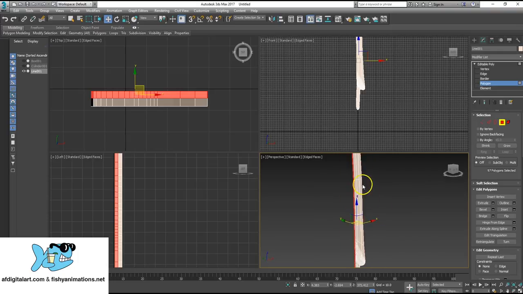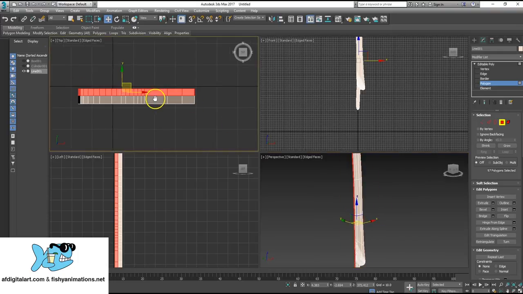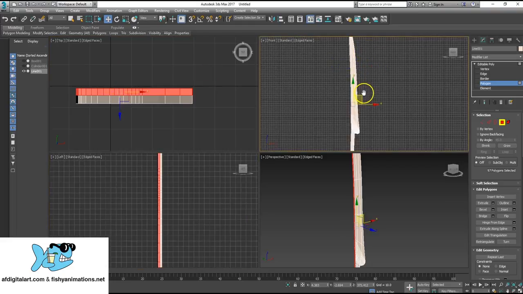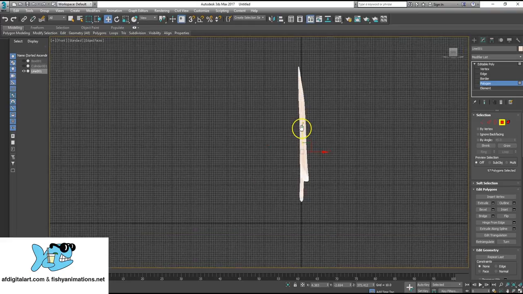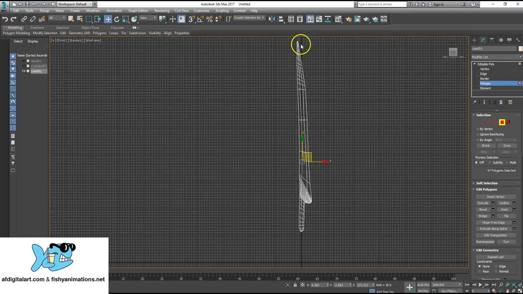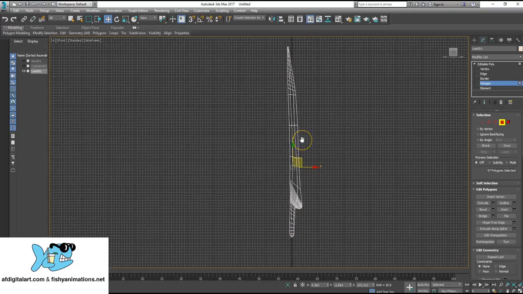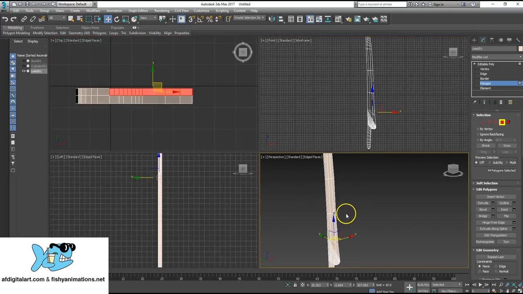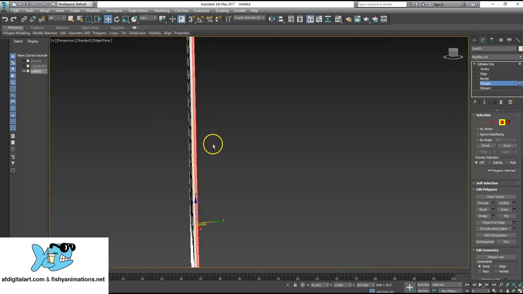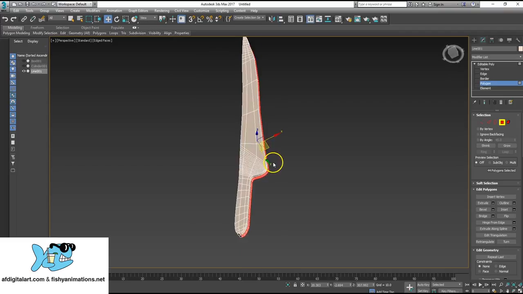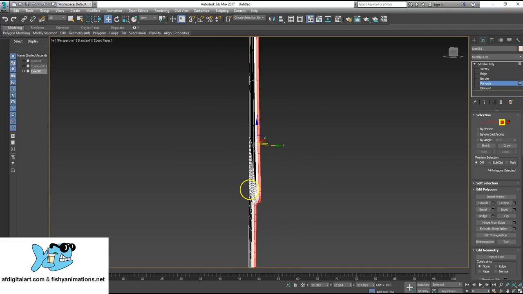And I don't want to move the back, so let's find out where the back is. I believe it's back here. I just want to move the front. So let's use the front view to deselect the back. If I hit wireframe, you can see those back polys are selected. I'm basically going to hold Alt, left click and drag and deselect any polygons I might have gotten selected on the back part. Go Alt W on the perspective view. Now we can see that just those polygons in the front are selected, and that's exactly what we want.